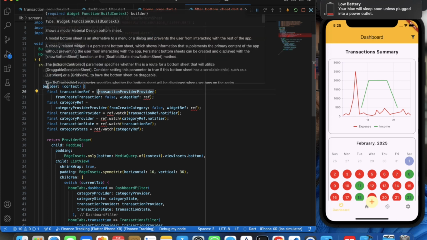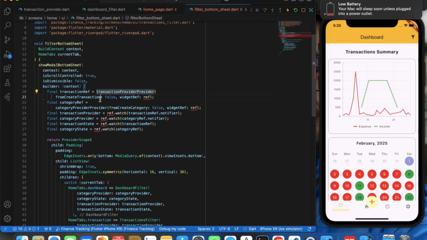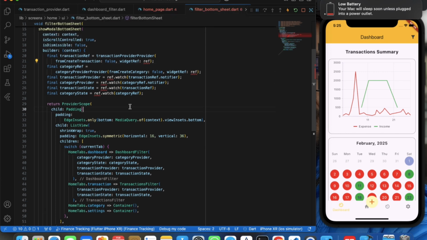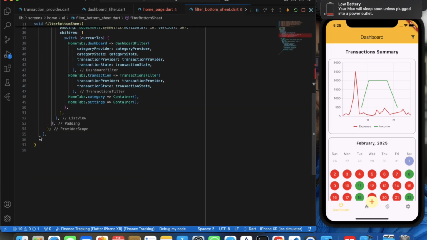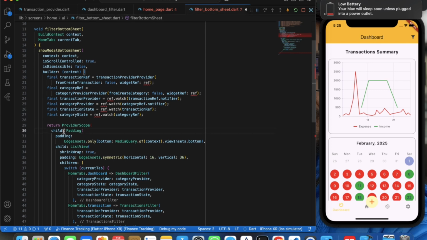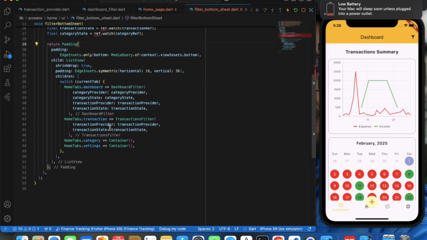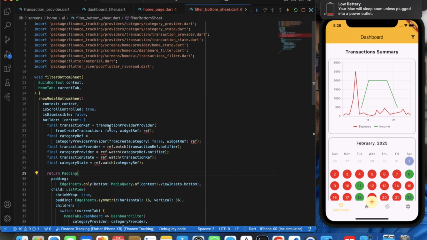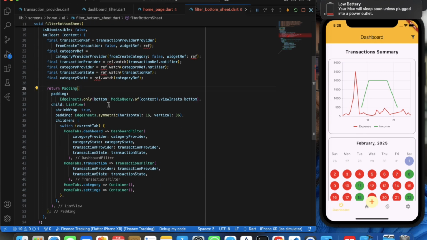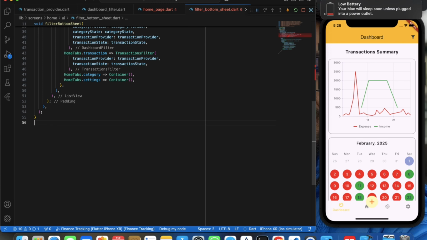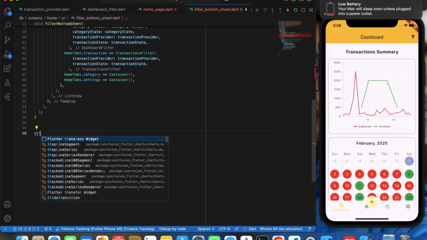We have to create a, one second. Firstly, we don't need the provider scope here, I guess. Okay, and we can do one thing here. We can just try to create a stateless class here.